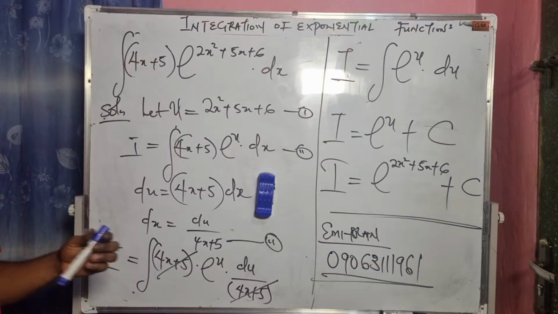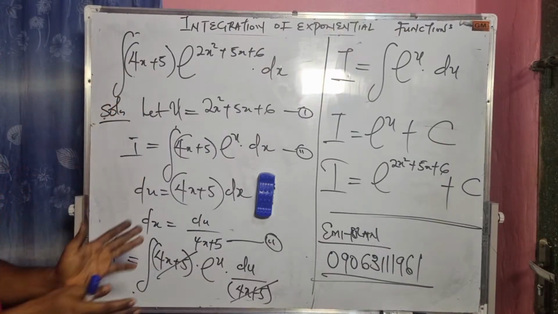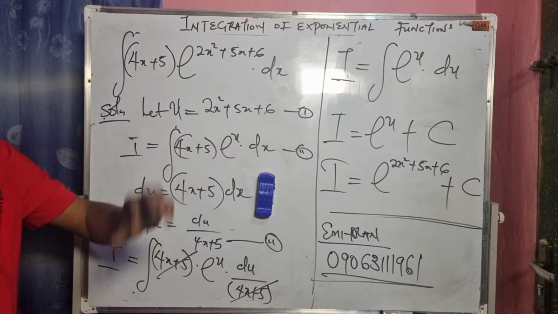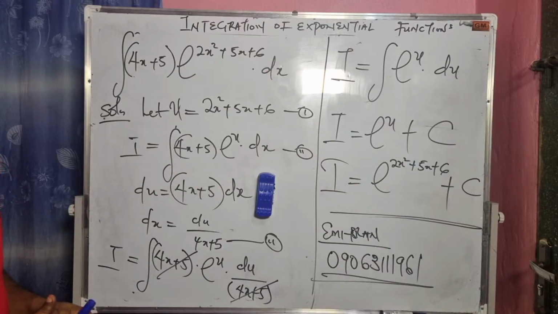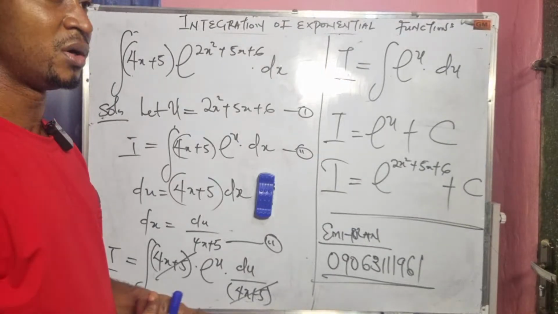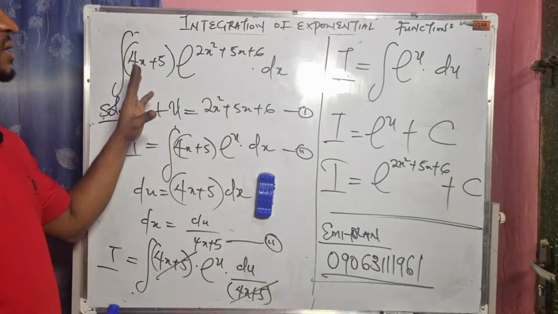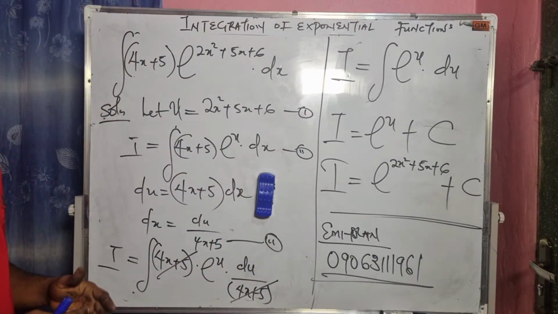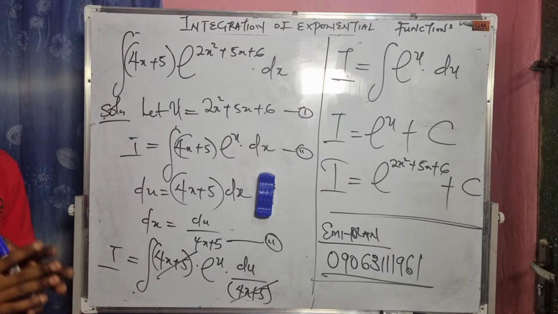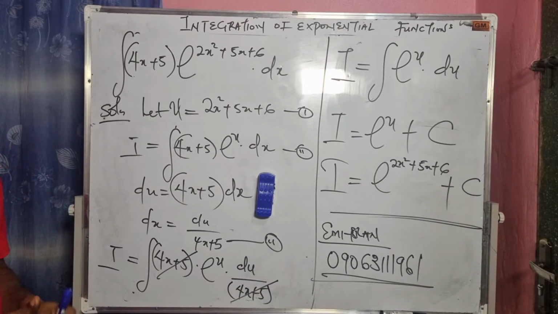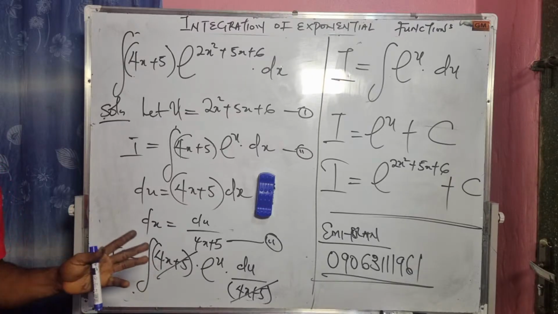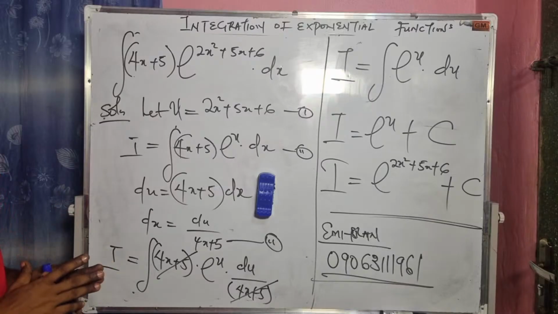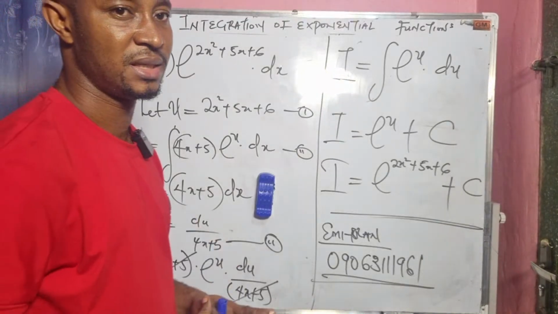Ensure you go through the classes again. This is a complete package under integration of exponential function. My next class will look at integration by parts. I will give you the rule used in evaluating any function that has to do with integration by parts. We'll look at the priority for choosing u and dv. So don't miss that class. It will be a wonderful class, and everything about integration by parts will be dealt with in that class.